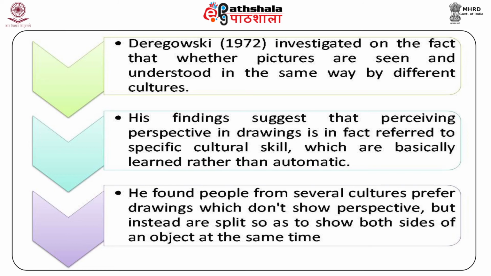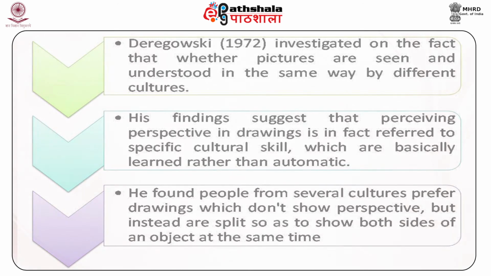Deregowski in 1972 investigated whether pictures are seen and understood in the same way by different cultures. His findings suggested that perceiving perspective in drawings is a specific cultural skill, which is learned rather than automatic. He found people from several cultures to prefer drawings which don't show perspective but instead are split so as to show both sides of an object at the same time.